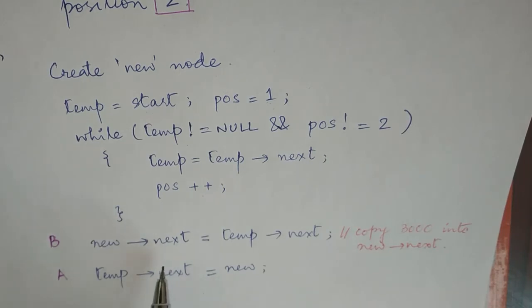So if you compare this to your arrays, there if you have to insert something in between, then you have to shift all the elements from that position onwards till the end. And in case you don't have enough space, you will not be able to retain all the elements. If you're using dynamic memory allocations for arrays, then you'll have to reallocate memory. So there, if you've read through the advantages and disadvantages of arrays and linked lists, you'll see that this addition or deletion for linked list just involves 2 steps basically. These are 2 pointer changes and your linked list retains its structure and gets modified according to your requirements.